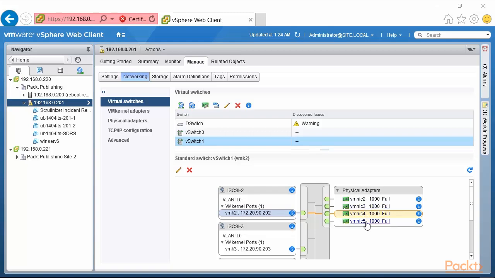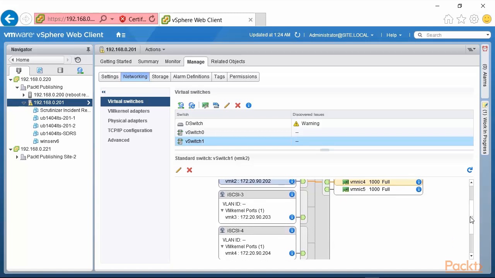And these 4 adapters are connected through a switch, and they go out to a storage array that has 2 NICs. So we get a total of 4 multiplied by 2, which is basically 8 paths into our targets. Okay. iSCSI, as you know, uses a VM kernel. So let's see what I have here. I have many VM kernels.